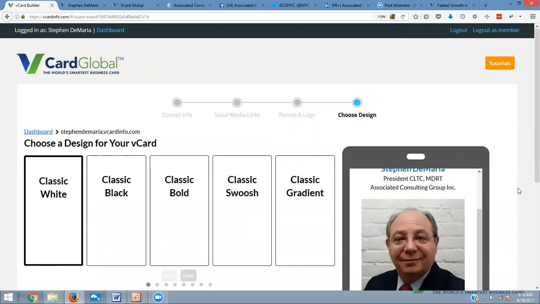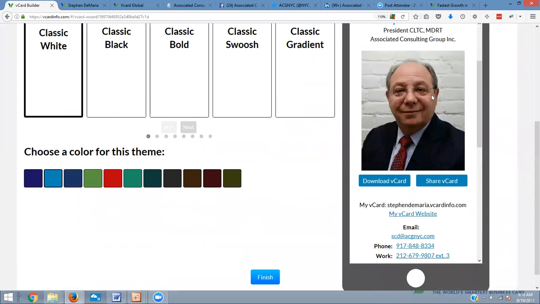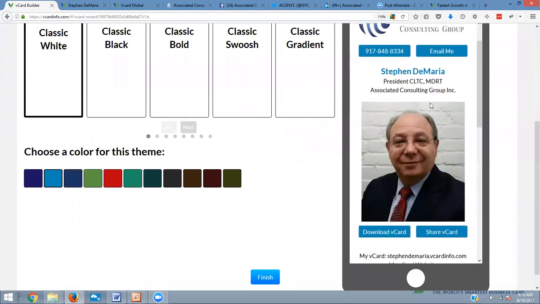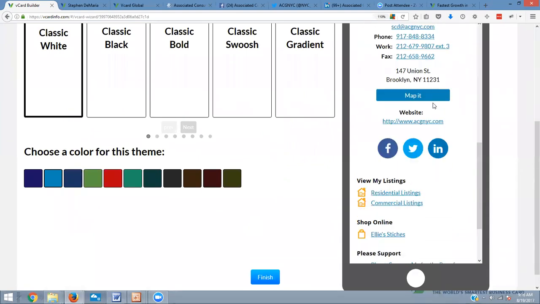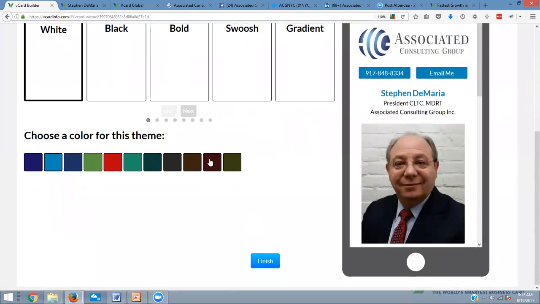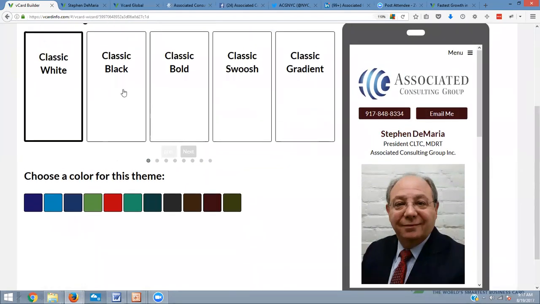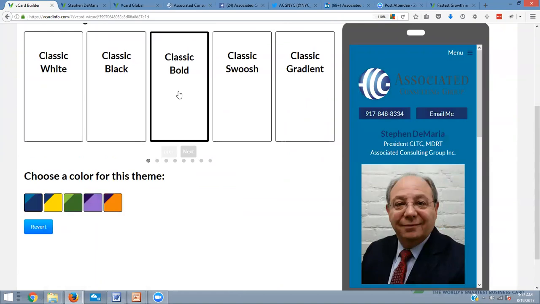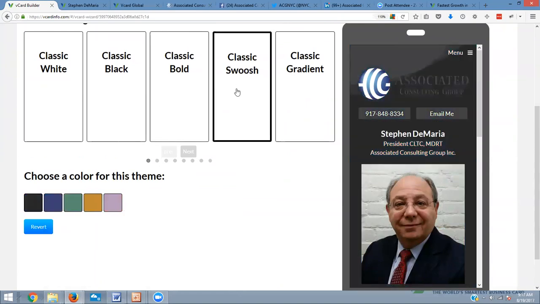And here we're going to choose a design. Well, look at this now. So you can see here, this is coming along. We have, you know, in just a few minutes, we've created a pretty nice looking card for Stephen. And now we get to choose and play with some of the colors. And so we've got these little buttons here. These change, you can see they change the color of the buttons. And then this changes the design altogether. We have all these different types of designs that you can choose from. So Stephen, you can change your design at any time. We're always adding new designs.